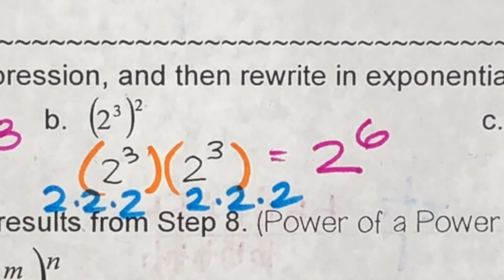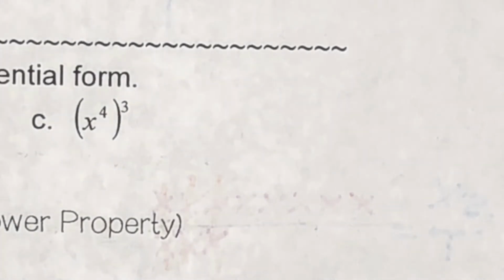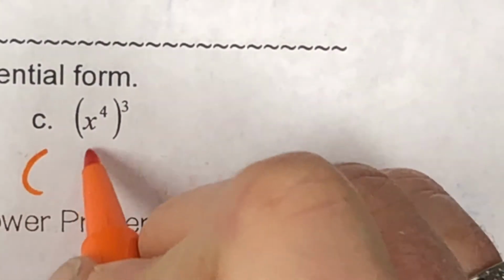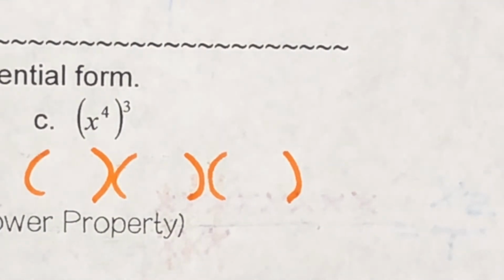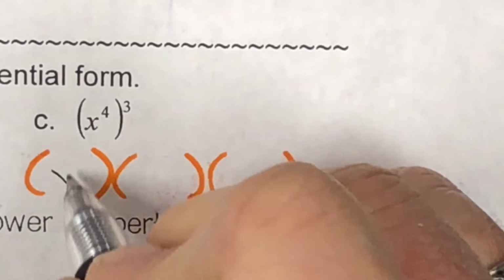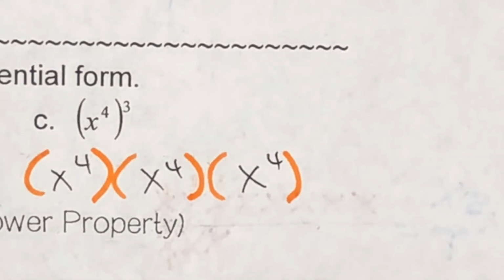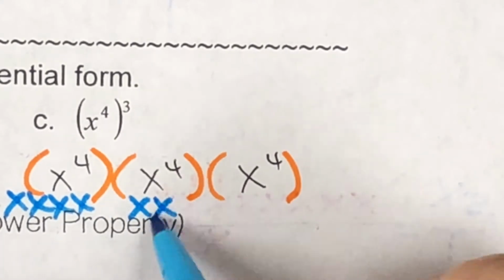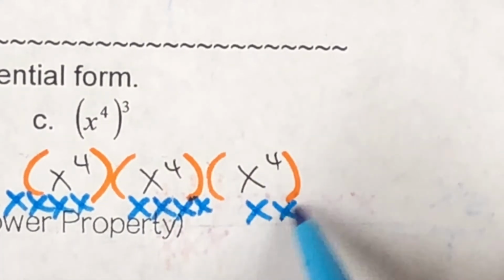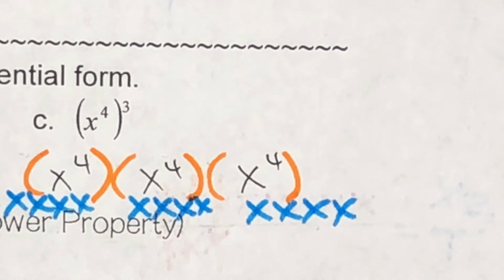All right, let's go to the last one. Now we've got a variable. All right, go ahead and try it on your own. How many sets of parentheses do you have? You're gonna multiply it out. 1, 2, and 3. For a grand total of, I don't know, because I gotta do all this work to write it out. Here we go. 1, 2, 3, and 4. 1, 2, 3, and 4. There you go. I got a lot.